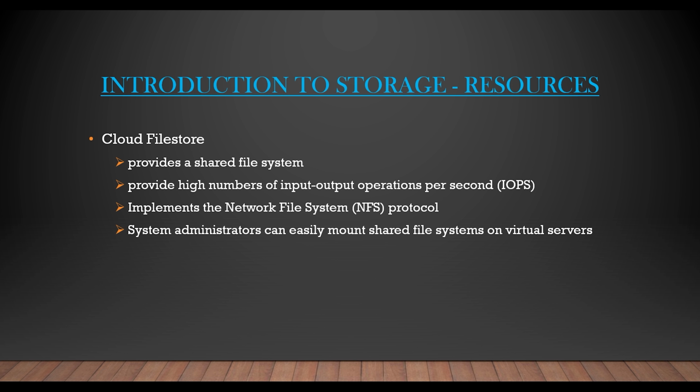Sometimes developers need a file system on network attached storage. In these cases, Cloud Filestore is helpful. It provides a shared file system for use with Compute Engine or Kubernetes Engine. It can provide a high number of input-output operations per second, also known as IOPS. It is implemented with network file system protocols, so system administrators can easily mount shared file systems on virtual servers.